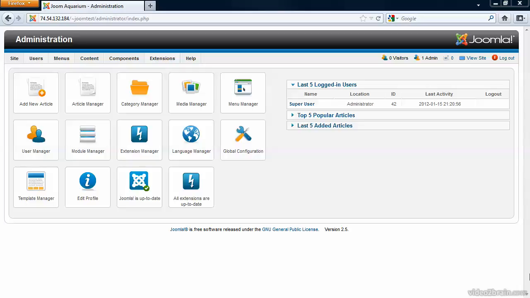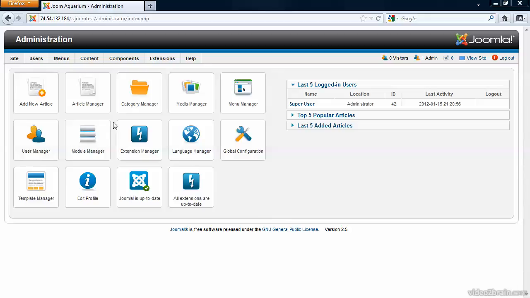In this lesson, we'll review the general article screen, which shows you the list of articles. We will add a new article. We will manage the various settings that you can set in articles on the left side and the right side. And then lastly, we will go over some of the general options that you can set with articles.